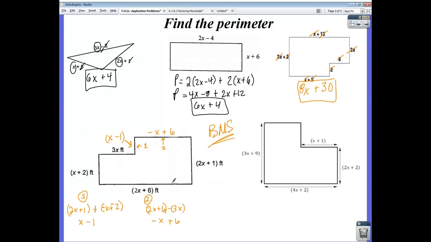Again, if I look at it this way, 2x plus 6 represents the entire thing. So I have 3x of that, but I only want 2x. So let me take off an x, get 2x, and then I need 6, so let me add on 6. That's just another way of looking at it.